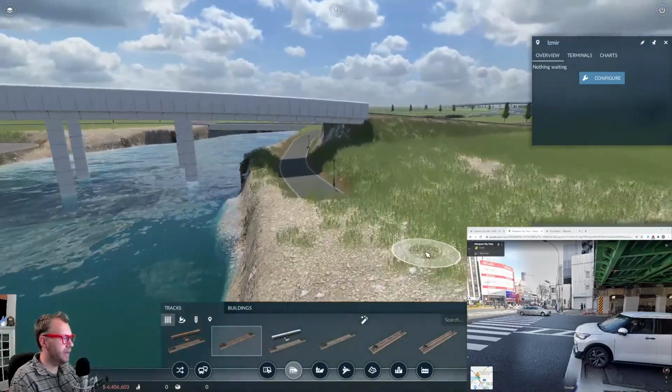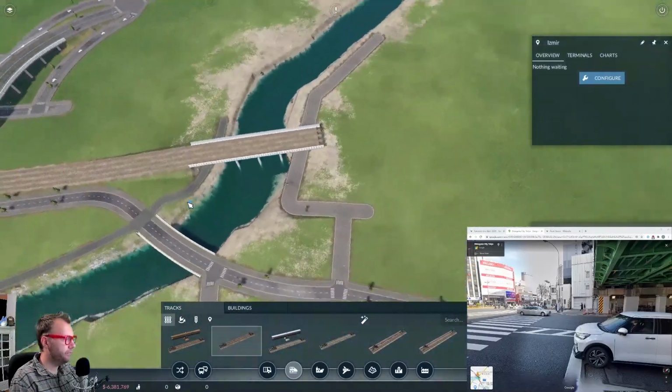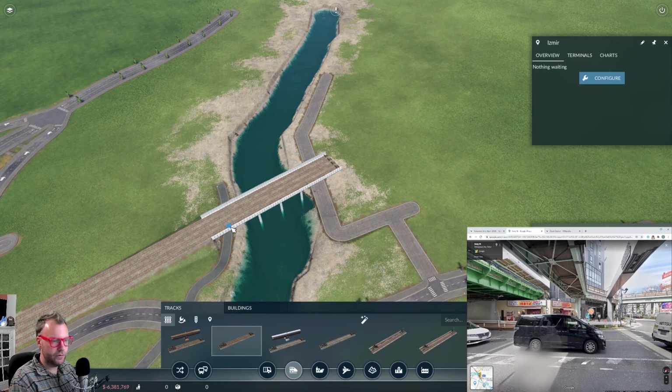Oh, look at this path. Oh, it goes right under the bridge. So pretty. So pretty. We're going to add some trees in. 100% we're going to add some trees there. Is Gotondo raised? Yeah, Gotondo's a raised station, so it can stay raised.